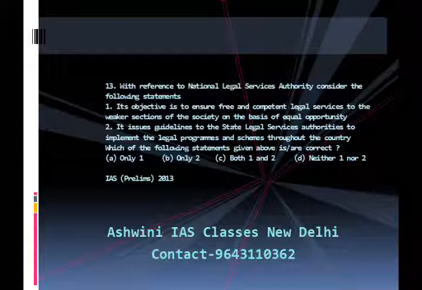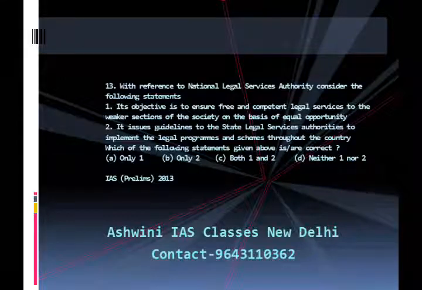Bit of explanation on this. The National Legal Service Authority has been constituted under the Legal Service Authorities Act 1987 to provide free legal services to the weaker sections of the society and to organize Lok Adalats for the amicable settlement of disputes. The objective of National Legal Services Authority is to provide free and competent legal services to the weaker sections of the society on the basis of equal opportunity. It also gives instructions to state legal services authorities and provides them financial grants. The state legal service authority is headed by the Chief Justice of the respective high courts, who is the patron-in-chief of the state legal services authority.